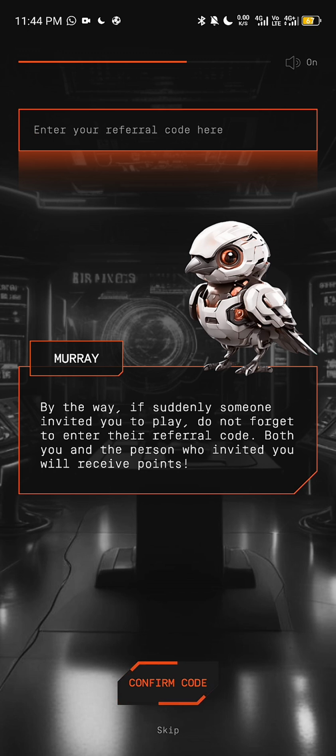Now this is a very, very important step: we've gotten to the referral code part. If you don't input a referral code and you continue just like that, you are going to lose 25,000 points. And trust me, it's not easy to get 25,000 points on this DePIN project. So you want to make sure you get a referral code and input it in this step, right?